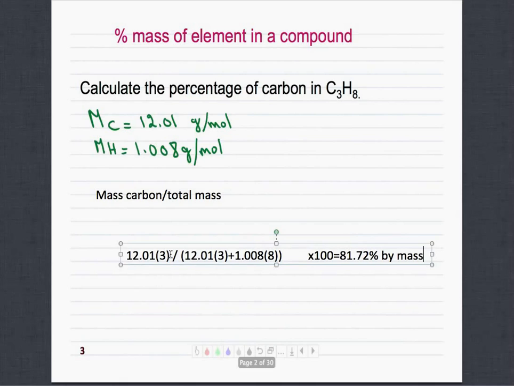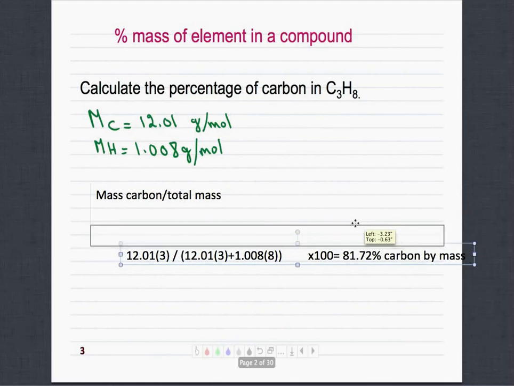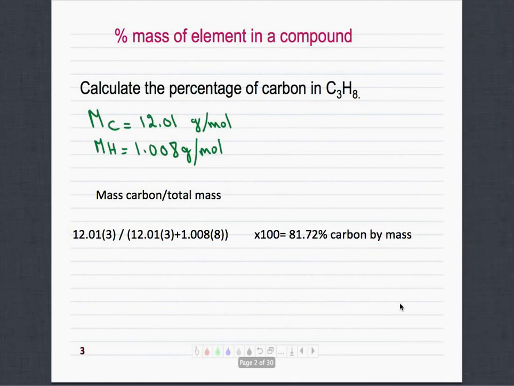The percentage of hydrogen is 100 minus the percentage of carbon. And this is applicable because, in this case, I have only 2 atoms. This compound consists of 2 atoms, carbon and hydrogen. If I have carbon, hydrogen, and oxygen, I have to calculate either the hydrogen or the oxygen. Then I do 100 minus one of the other elements there. Okay? So it's 100 minus 81.72%, and that ends me up with 18.29% of hydrogen.